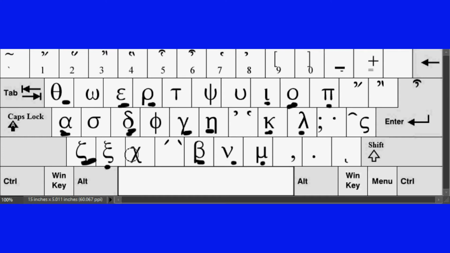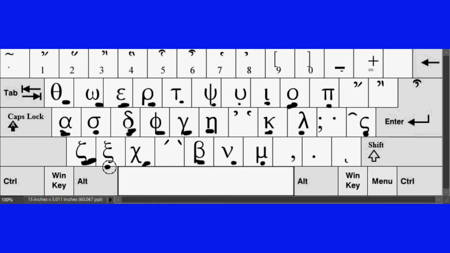The sigma, the normal sigma is right here, but as I mentioned to you, if the sigma is the last letter in a word, then you're going to find it over here, and it's going to be the capitalization of the double quote sign. So you have to just kind of pay attention to that. The tau is right up here where you'd see the T. Upsilon right here with the U. Phi is right there where you'd find the F. The chi is down here. And psi is right there where you'd normally find the Y. And then finally the omega is right over here. So those are the letters.